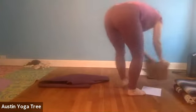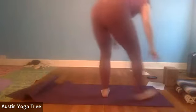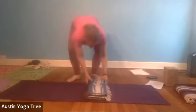So I'm moving my camera so that you can still see. If you have lower back issues, that means you are going to want a blanket on your mat. I will show. So people with lower back issues have a blanket for your sacrum, like this, okay? If you don't have lower back issues, you do not need the blanket support.